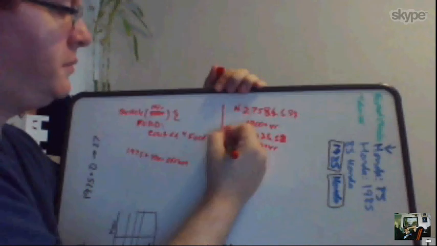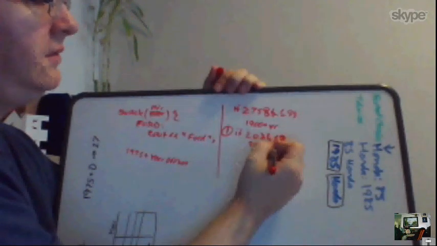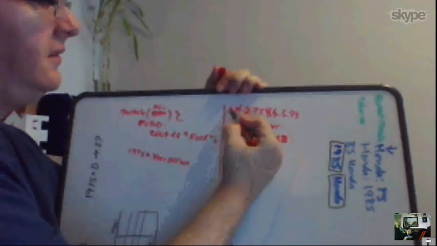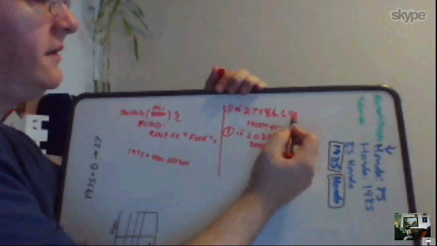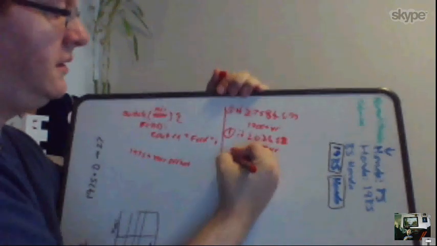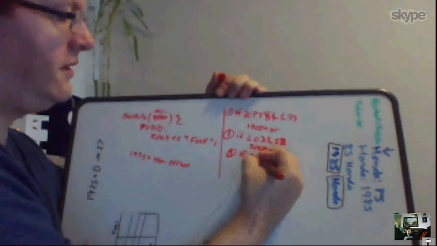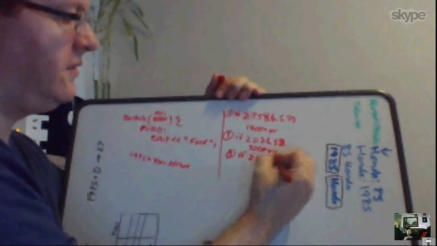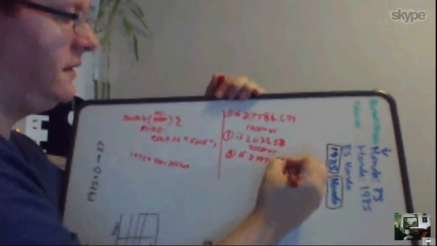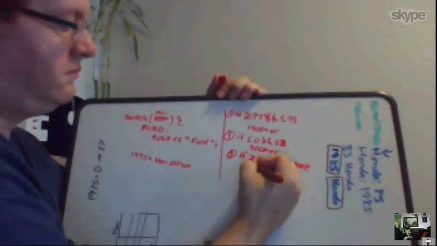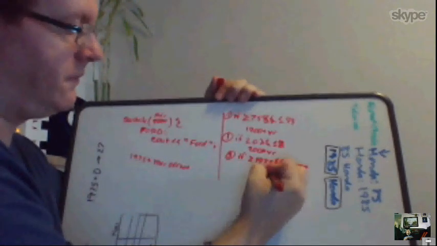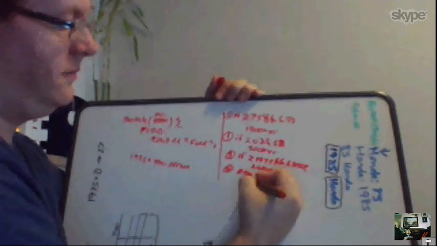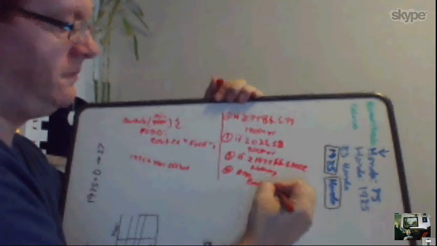So actually, this would be the first one. If it's greater than or equal to 0 and less than or equal to 2, add 2000 plus that year. Next, if it's greater than or equal to 75 and less than or equal to 99, add 1900. Third would be if greater than or equal to 1975 and less than or equal to 2002, leave it alone. Then return, multiple returns if you want, else put in the value: bad value.